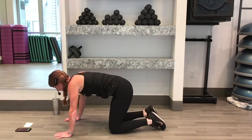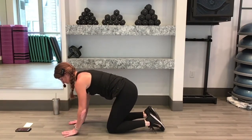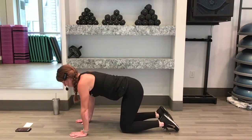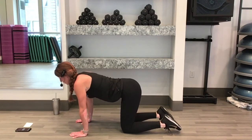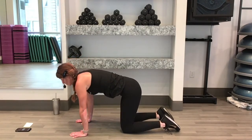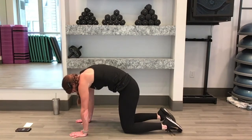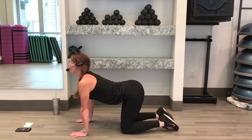Nice job. Come down to your knees. We're going to do a little stretch before we end. Place your hands beneath your shoulders, beneath your hips like you were in our tabletop. We're going to come through a little cat-cow. Starting with a nice deep inhale — breathe in, drop your belly to the floor, and reach your head up towards the ceiling. Exhale, round your back, drop your head towards the floor. We'll do 2 more just like that. Inhale, arch your back — feel the stretch on the front side of your body, keep your neck long.